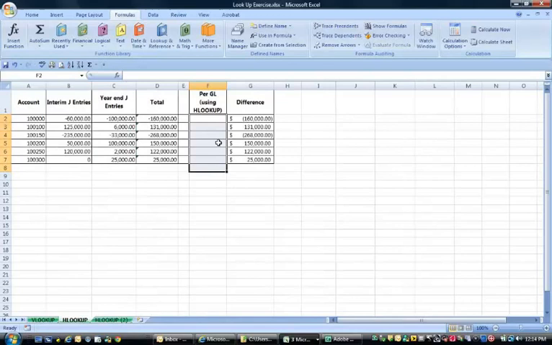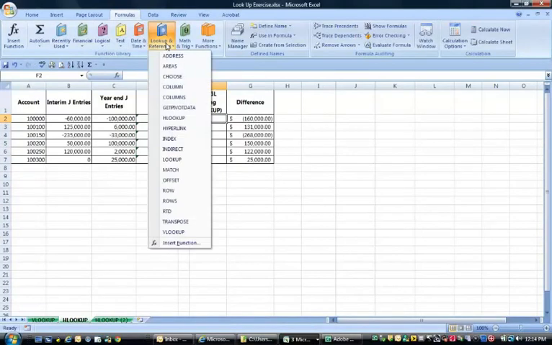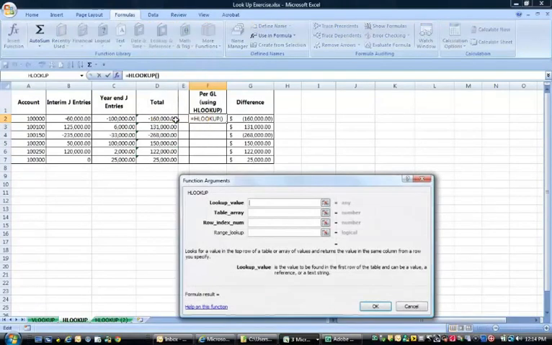We want the data to be placed in column F, so let's select F2. In the ribbon, we select Formulas, Lookup and Reference, and Hlookup. As for the Vlookup, we need to tell Excel what data we want it to look for and what data to return. We want Excel to look for the account number, so the lookup value is those values in A2.